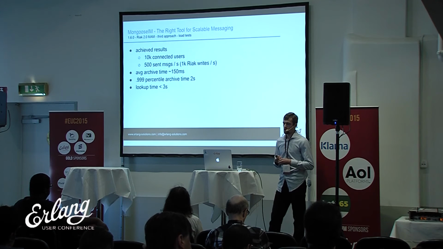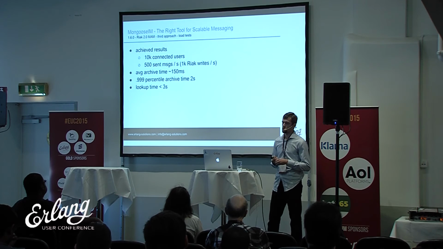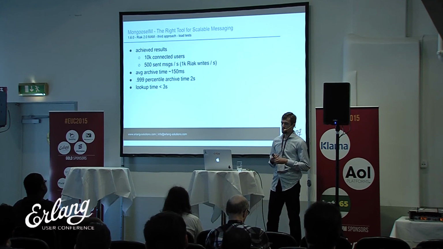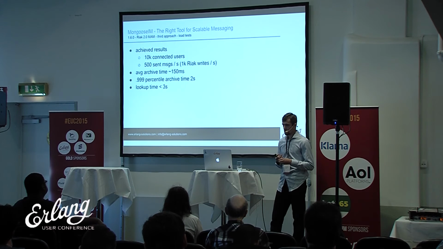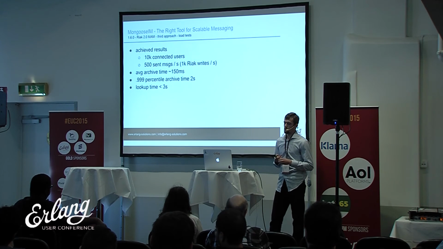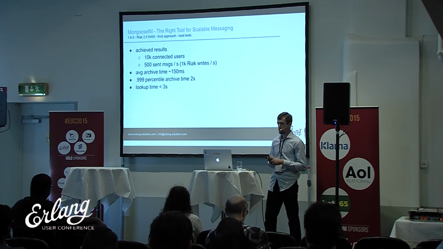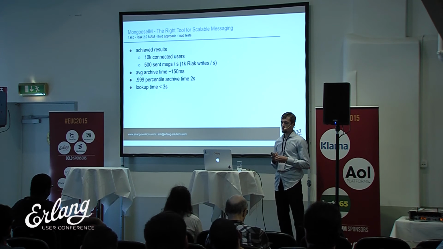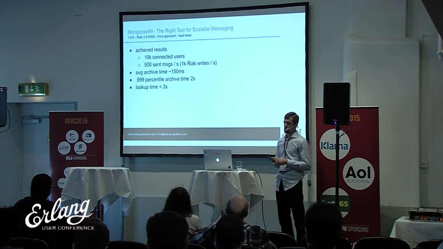With this approach, I finally achieved my goal, which was 10K connected users and 500 sent messages. The average archive time was around 150 milliseconds, and the 99.9th percentile archive time was 2 seconds, which I think is quite okay in a big system. And the lookup time, by lookup time I mean searching keys and reading all the messages, was less than 3 seconds.